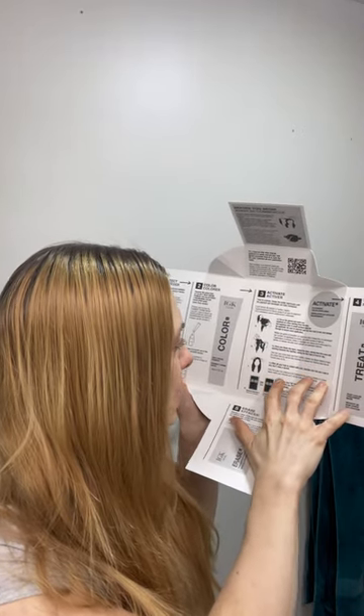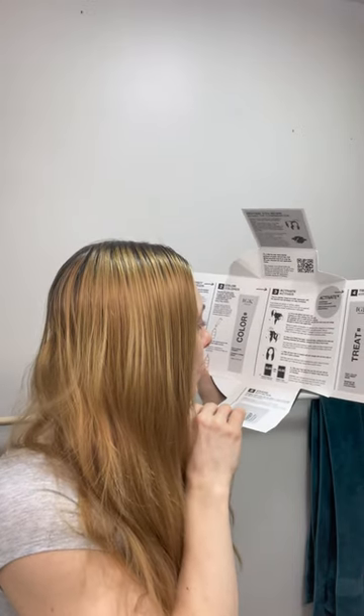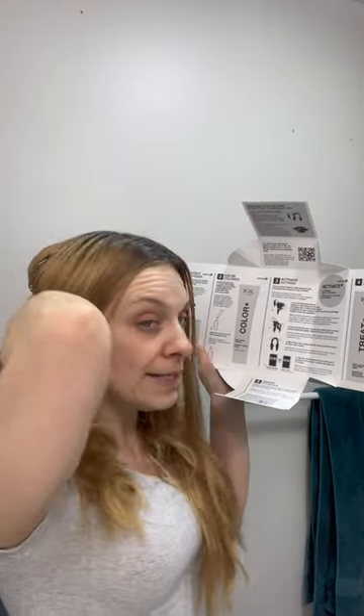After all your hair is coated, you're going to clip it away from your face and neck, and I'm going to let it process for 45 minutes — that's the longest processing time. I'm just going to leave it on for the full time because it's red and I really want my hair to take it. I did brush through all of my hair before starting because I need to be able to work through it without tangles so I can quickly move through and get the color in. It does take me a while to do my own hair, but I've been doing it for years.